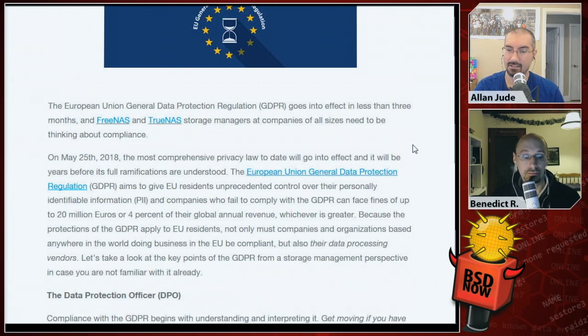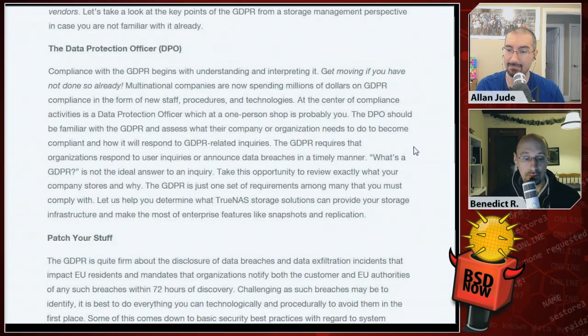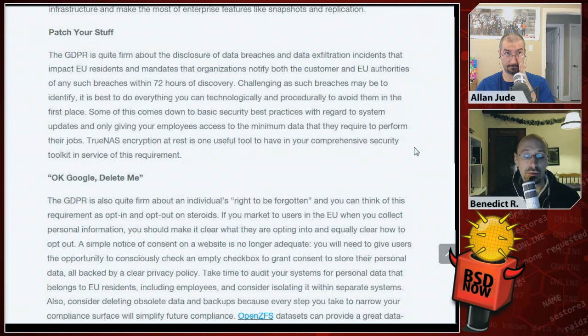And so they're talking about how FreeNAS and TrueNAS can help you gain compliance with these new regulations and keep up to date with the requirements. And IX Systems is already thinking about how it affects them and the customers in the EU, because sometimes it's like, there was this new regulation introduced 6 months ago and it's going to be in effect tomorrow. And has anyone thought about the ramifications? And certainly not many people have at this point because they just heard about it. But IX Systems is already ahead of the curve.